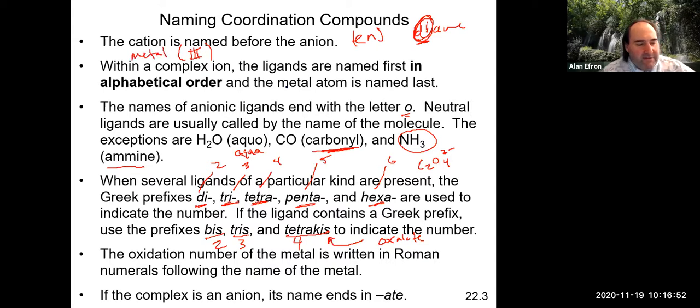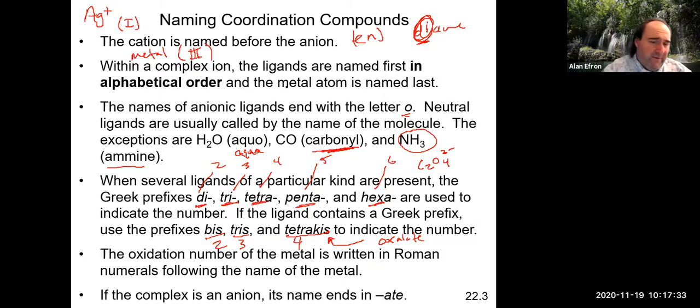And it also is used for things that we normally don't use it for in normal nomenclature. So if you remember, you probably learned that silver has a fixed charge, right? Silver is always +1, which means usually when we write something with silver, we don't actually put a Roman numeral, but here we actually do. So in coordination compounds, we do use those Roman numerals for things like silver, things like zinc. Some of those that we normally don't use it for, we actually do use it for here.